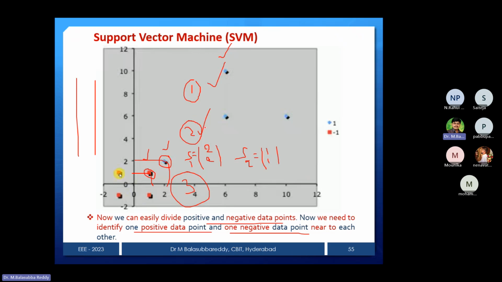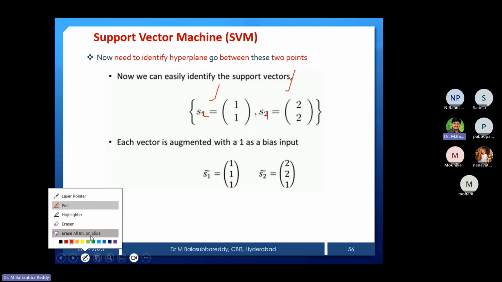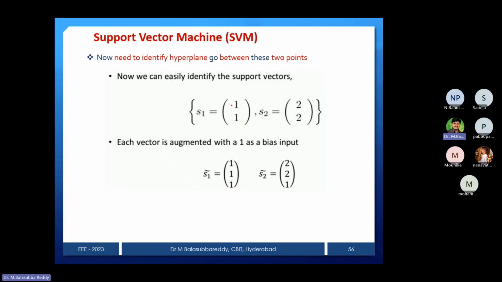Second step in this case, you convert to another plane by making use of the phi of x1 comma x2 formula, and it will convert it. After that, the steps remain the same. Now we know x1 and x2; any is correct, nothing is wrong. This may be s1, this may be s2, anything. So 2 points are required. The 2 points you can make as support vectors. So support vector 1 is 1 comma 1, support vector 2 is 2 comma 2.